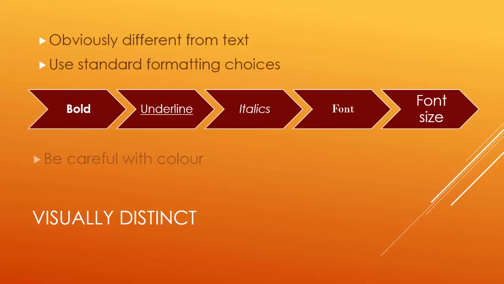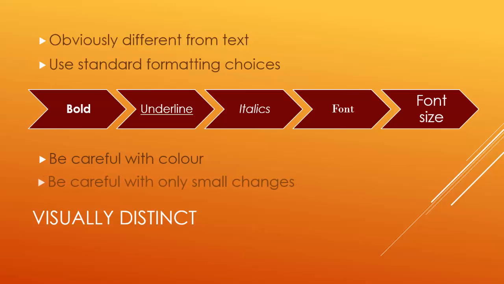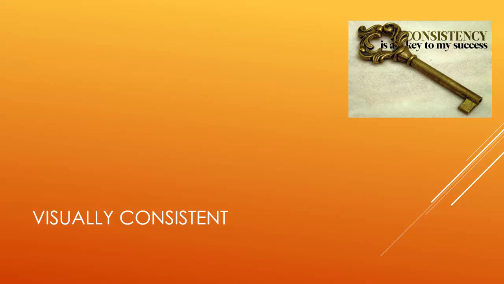Be careful about using color, as content that is printed or photocopied into black and white may no longer show color differences distinctly to the naked eye. Also, be careful about small increments in font size as well. The second key formatting rule of headings is that they must be visually consistent at each level.